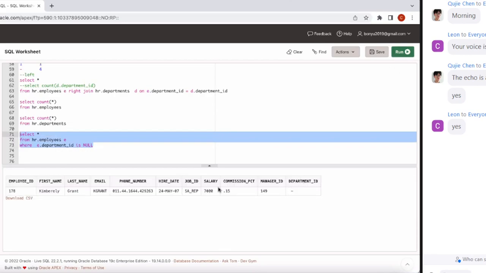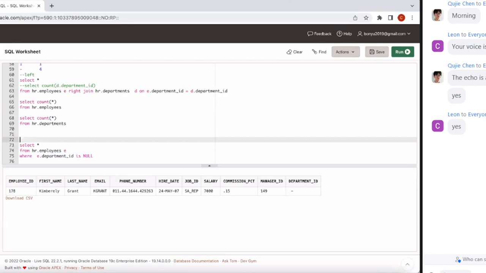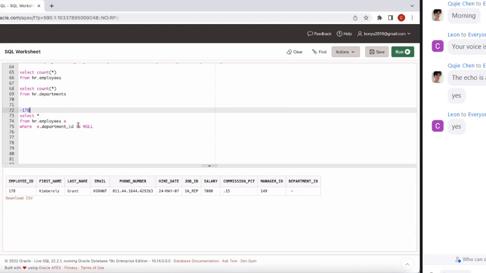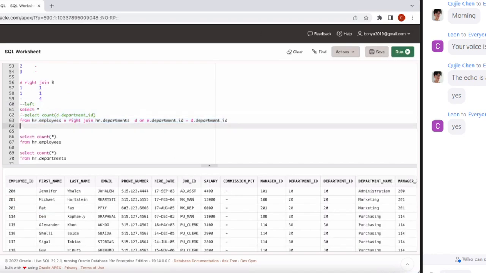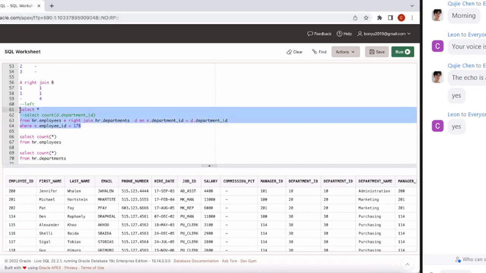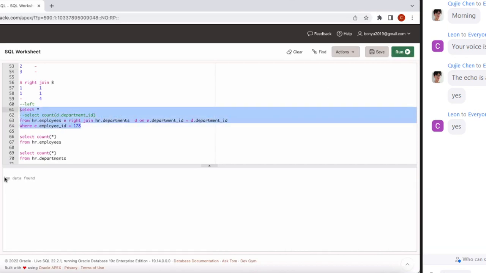Here, you see this Kimberly, with last name Grant, employee ID 178. It has the department ID of null. So if you use the right join like this, when you try to select where the employee ID equals 178, it should return no data found.